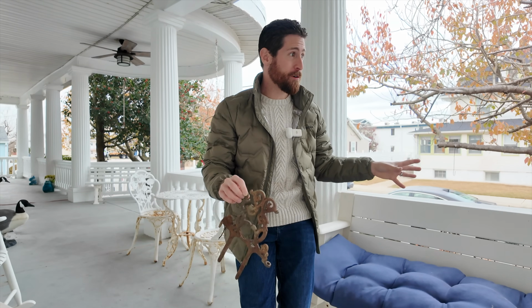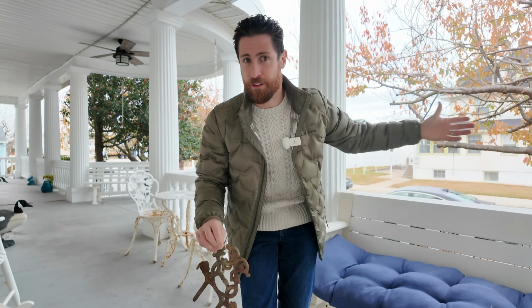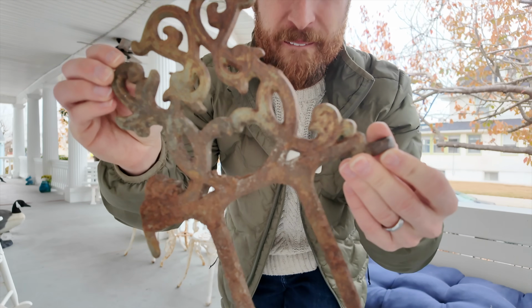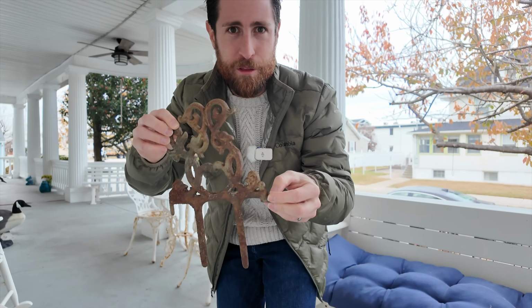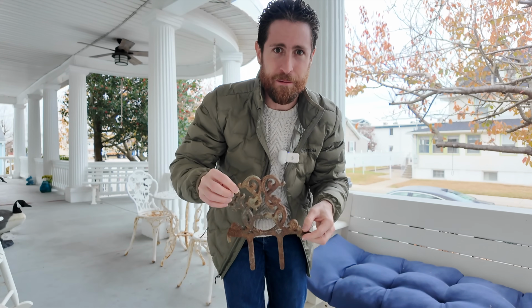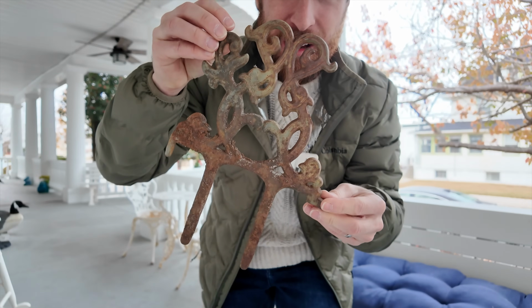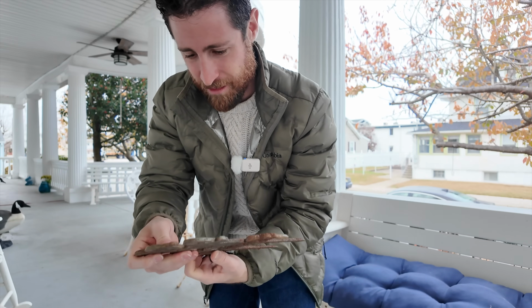Something I just wanted to share with you real quick. The owner just showed this to me. Their granddaughter was out digging in the backyard. We're talking about how beautiful this backyard is, and this is how they used to build backyards. In your backyard, you probably put rocks or some kind of outline. Well, they found a few of these. Do you see this hook here? These would hook into each other, and that would be the ornamentation for your landscaping from the Victorian era. How absolutely neat, right? And of course, it's heavy-duty cast iron.